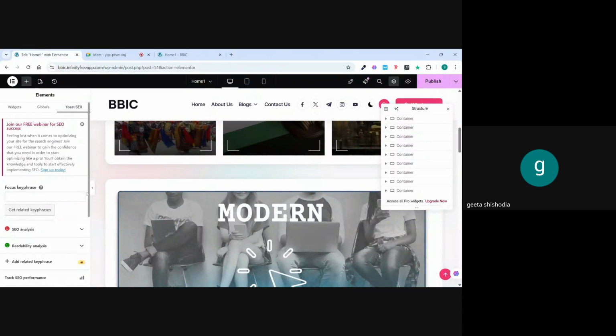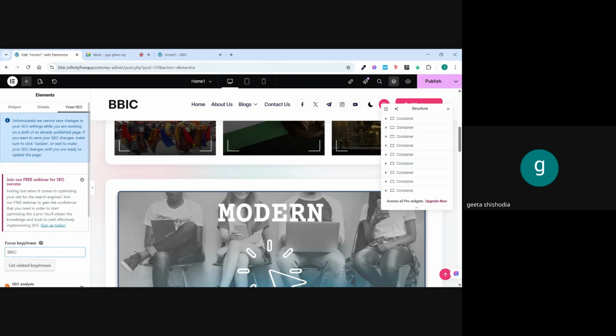Click on it. Then you will find here, first of all, focus key phrase. Focus key phrase means the focus keyword which you want to use throughout the page, or which you want Google to highlight. Okay, like BBIC.